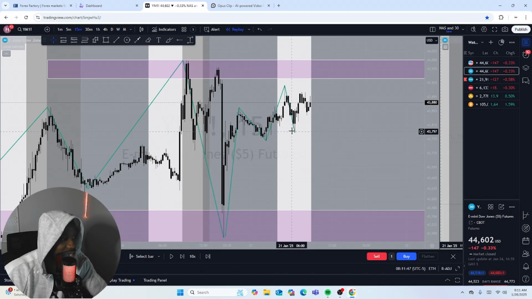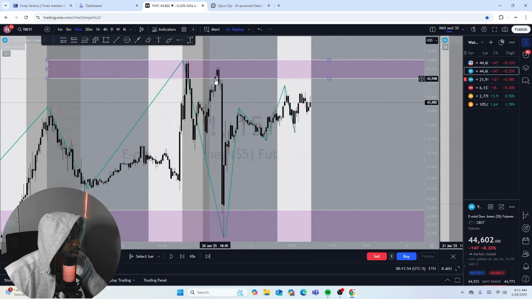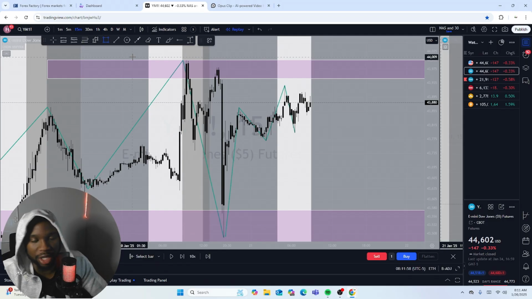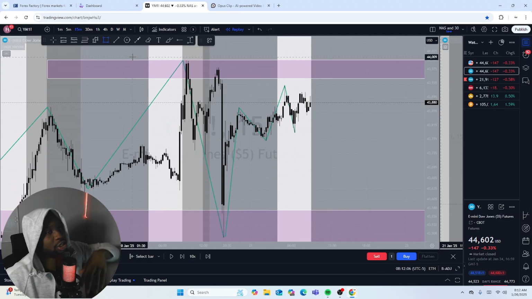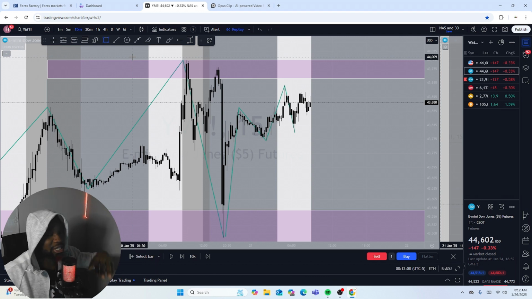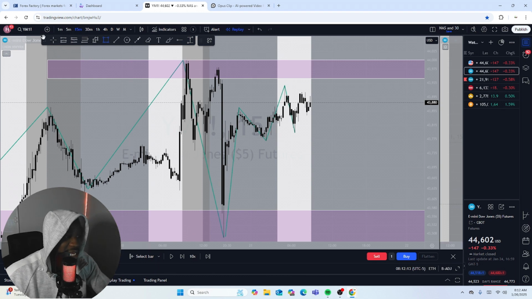But does this low even count? Because this didn't create a new high above this high. So does this low even count? No, not really. I only count structure highs after they create a new high or low. So if price goes up and creates a new high, but then went down and created a low, but it didn't create a new higher high, that low doesn't really count to me until it creates a structure. Just structure again created.